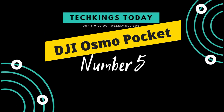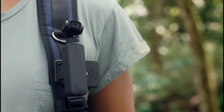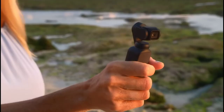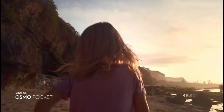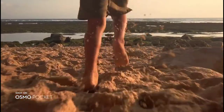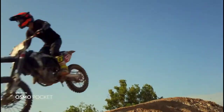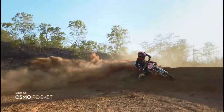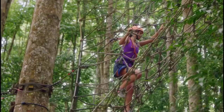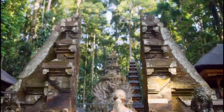Number 5: DJI Osmo Pocket. Despite being almost two years old, there is still nothing quite like the DJI Osmo Pocket. It's a unique little camera with one special feature: a 3-axis gimbal, which is a handy vlogger's bonus for a couple of reasons. Firstly, it offers superbly smooth stabilization for walking videos, making it a great option if that's your main style. Even better, the gimbal lets you pull off cinematic camera moves like pans and tilts, which simply are not possible on smartphones or other cameras without a gimbal.